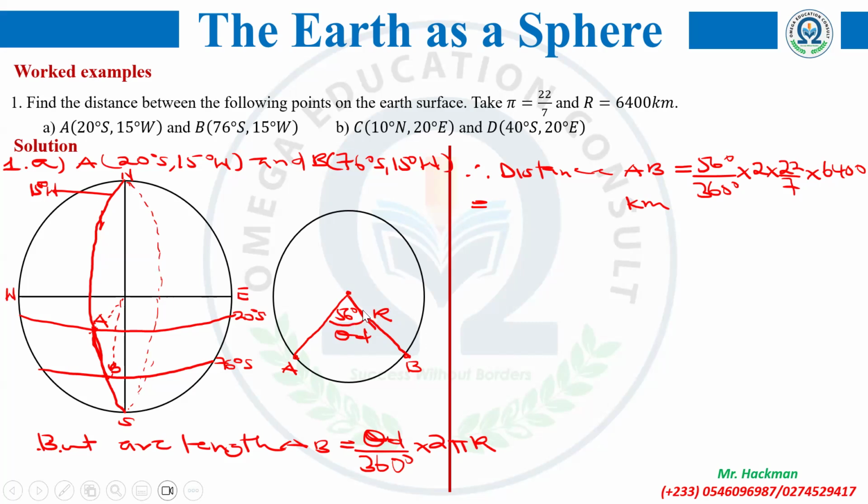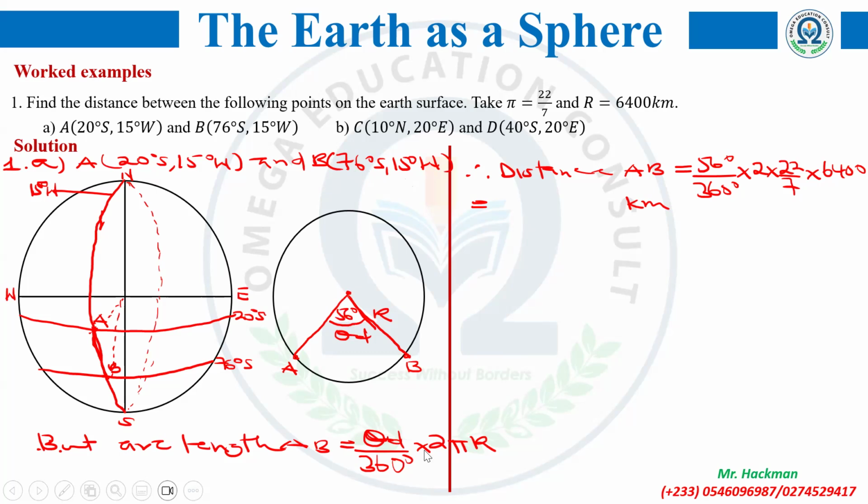How do you find the angle here? The angle is the angle here. That's the angle between these 2 points, the difference in angle. And we know we have to use our technique in finding the difference in angle. So because the 2 points have the same longitude, we use the latitude. The latitude, they have same direction. So same direction means we have to subtract the angle, the smaller one from the bigger one. And that gave us the 56 degrees here.